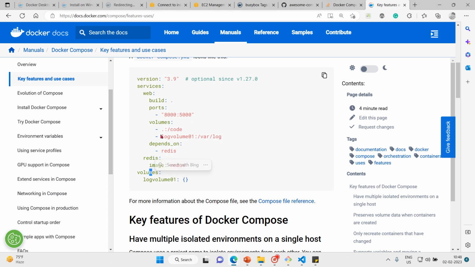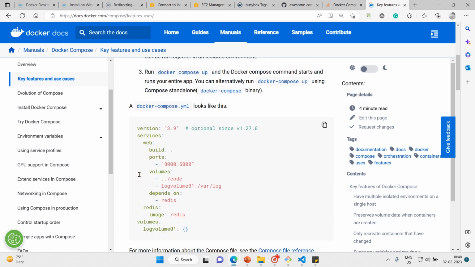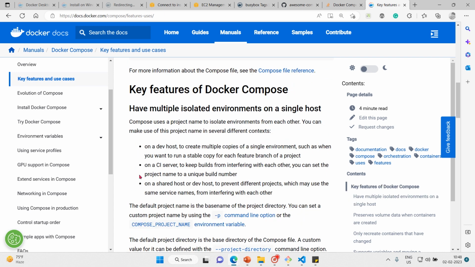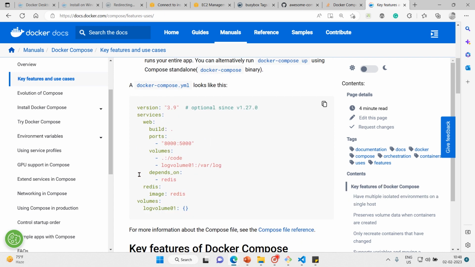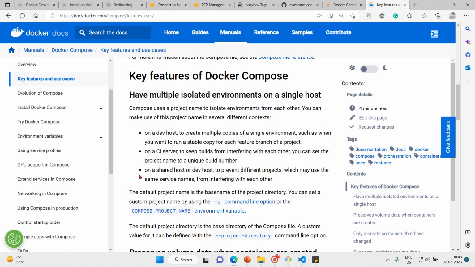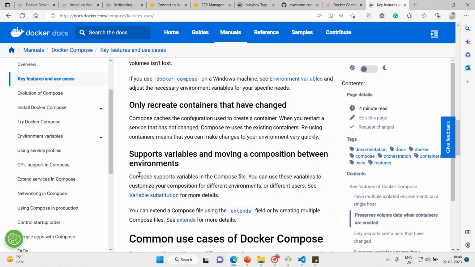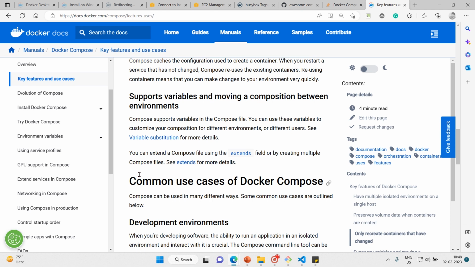We have mentioned one volume, that is this, logvolume01, so that has to be attached specifically as a volume, because this is a volume mount, it is not a bind mount. For a volume mount, you have to mention that volumes object also in the YAML file. Once that is done, you can just say docker-compose up, and it will spin up both containers, make both containers communicate with each other, and work in coordination with each other.